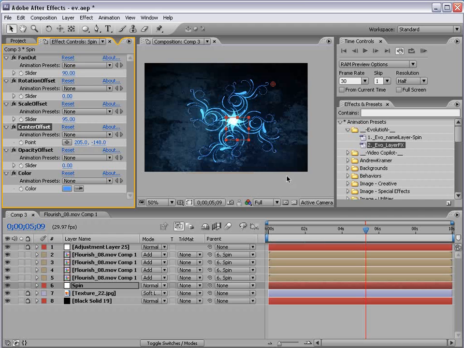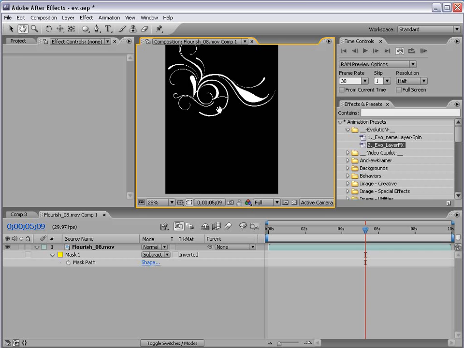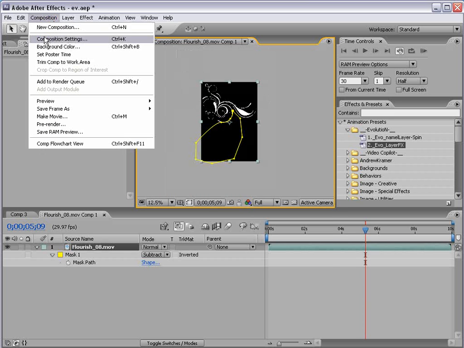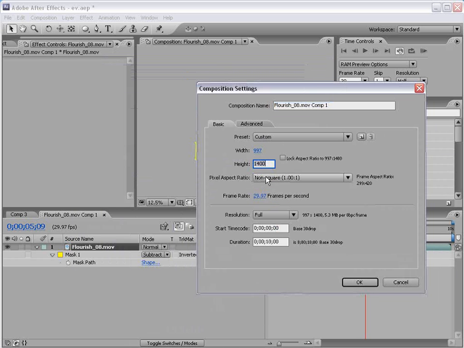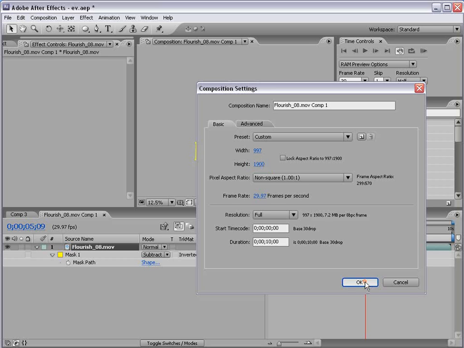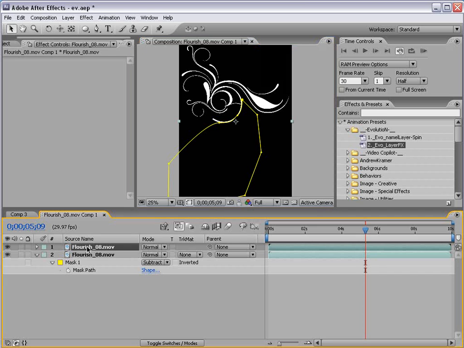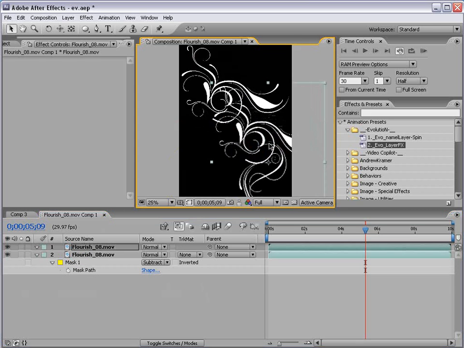Now one other thing that I love about this is we can go into this comp and make the composition larger. So go to comp settings, make the width, or better yet, we'll make the height like 1900. And then we'll take the one design and duplicate it. As long as we do that in the pre-comp, we don't have to redo it ever again. And I'll hit M, and I'm going to delete the mask. So now we have 2 copies.